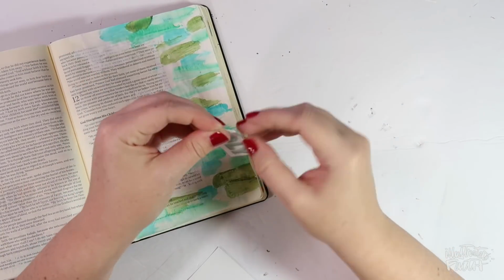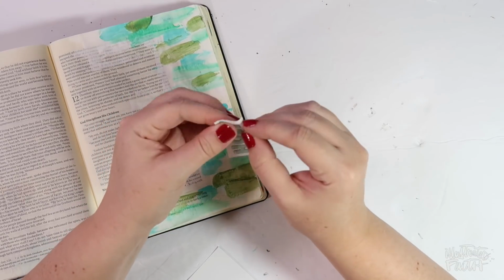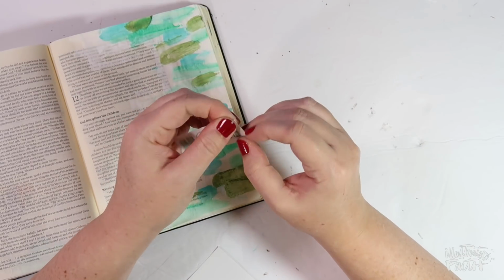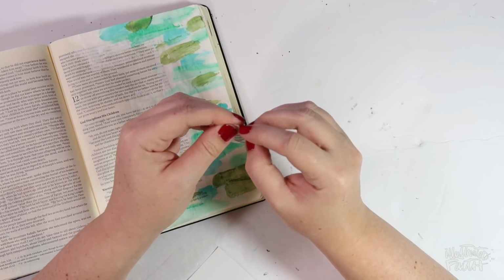So next, I'm just going to distress the edges a little bit to give this a little dimension and keep it from being kind of boring. So I'm just taking my fingernail and running it along the edge of the paper to tear it a little bit, to just make it not lay flat, if that makes sense.